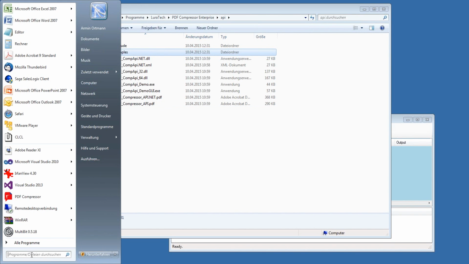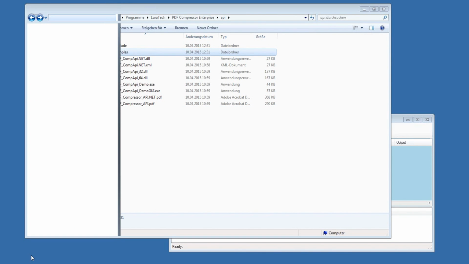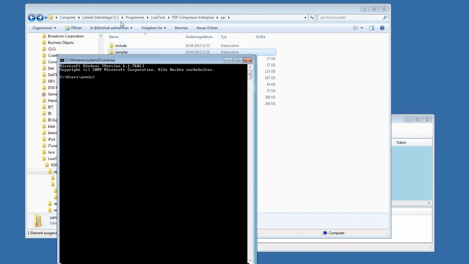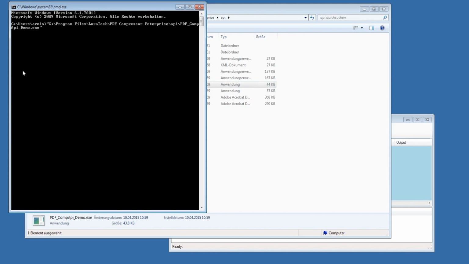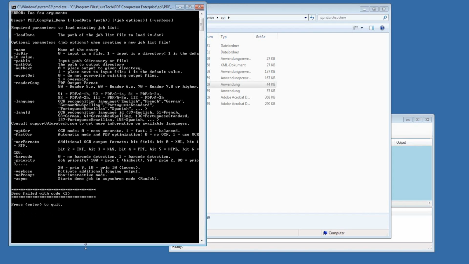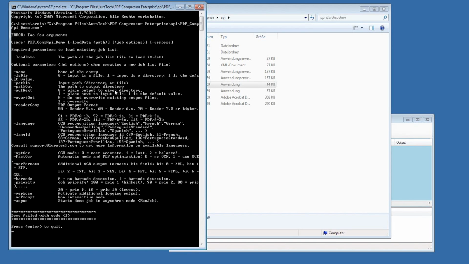Anyway, let's start with the command line client. This is really down-to-earth, good old-fashioned command line tool. I'm not good enough at typing to really put together a long, lengthy command line here live in the webinar, but just calling it without any options given gives you the usage message, and what you see here is the setter options for the most common options, such as the input and output locations, the option to override output, and so on and so forth.